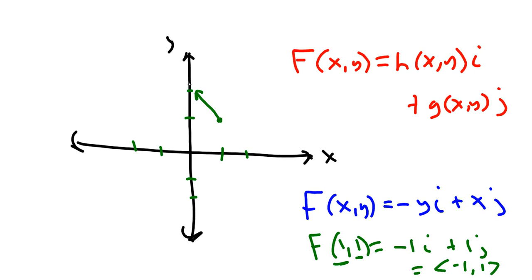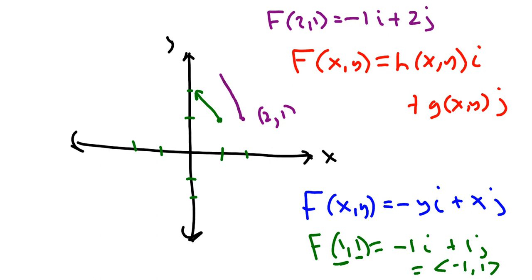Okay, and so what you could do now is, for every point in space, find a vector. So let's go over here. Let's say you went here. This is the point (2, 1). And so if we did F of (2, 1), we would get negative y, which would be negative 1i plus 2j. So that's 2j, or xj. And that one looks like this, up 1, over 2. So you've got a vector that looks like this.